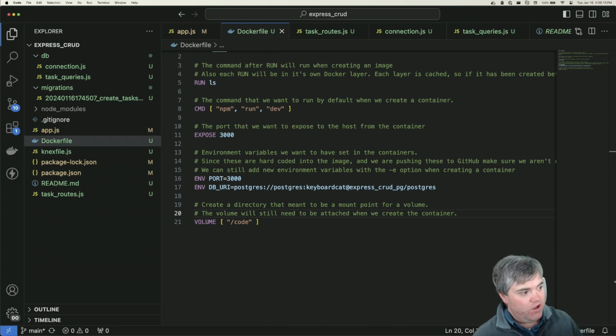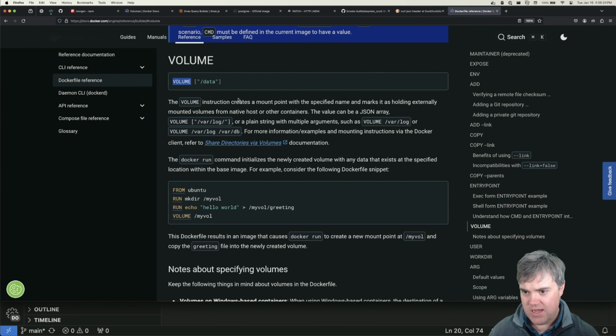What's the difference between volume /code and just doing run it? If I remember correctly, it just marks as holding externally mounted volumes from native hosts.